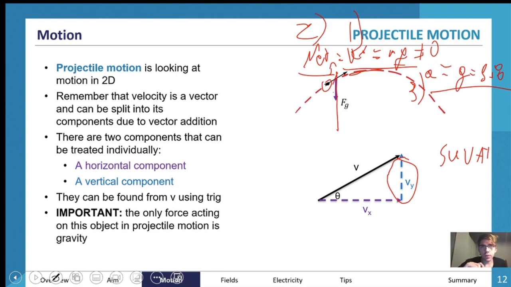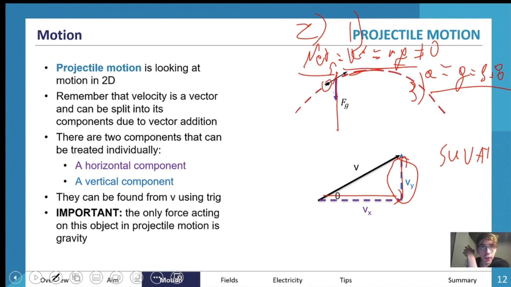How about the horizontal plane? So this motion, if we want to analyze the motion of an object which is shot at an angle, obviously there are other formulas that govern this behavior. But at the moment in VCE physics, we are going to divide it into two planes. I should have said that first, right? We're going to divide it into two planes. We have just analyzed the first plane, the vertical plane.